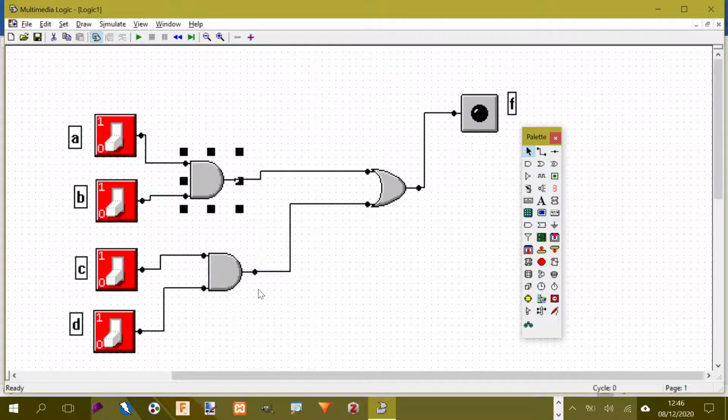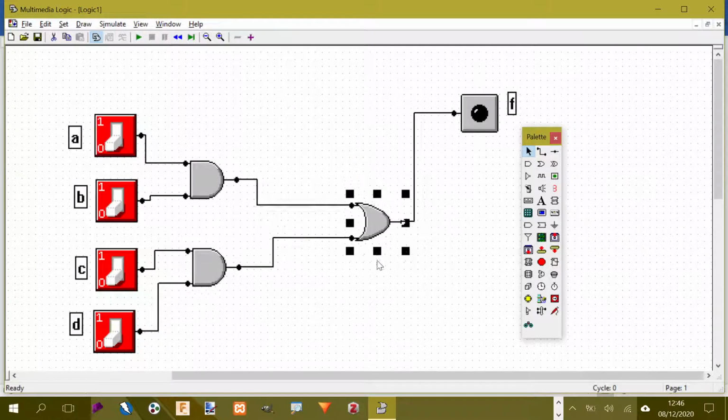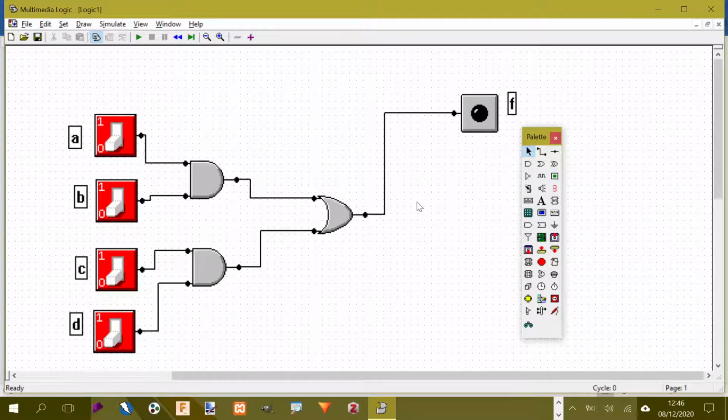Okay, so first level AND gates. They're the first things we come to. And then the second level, OR gate. ANDs into ORs. If you saw this circuit, you would say this is a sum of products circuit. And that's the other way to think about it. Maybe in the TCA, I might give you a circuit like this and ask, is this a sum of products circuit or product of sums? And you know now that sum of products means AND into OR. So you'd go, oh, AND gates first, OR gate second. This must be a sum of products. That's what you need to be thinking.